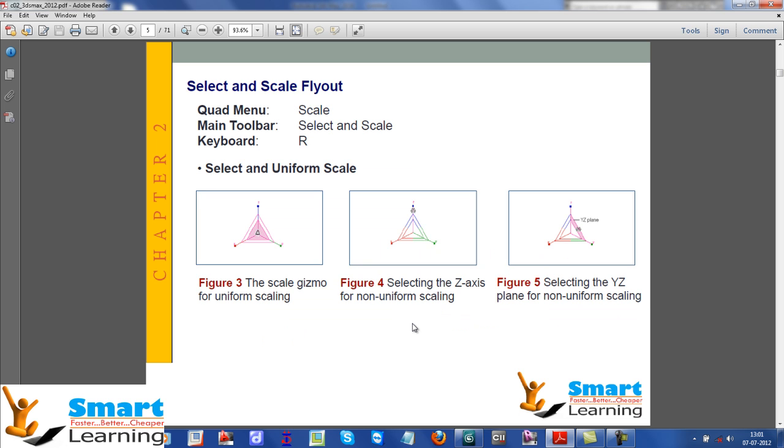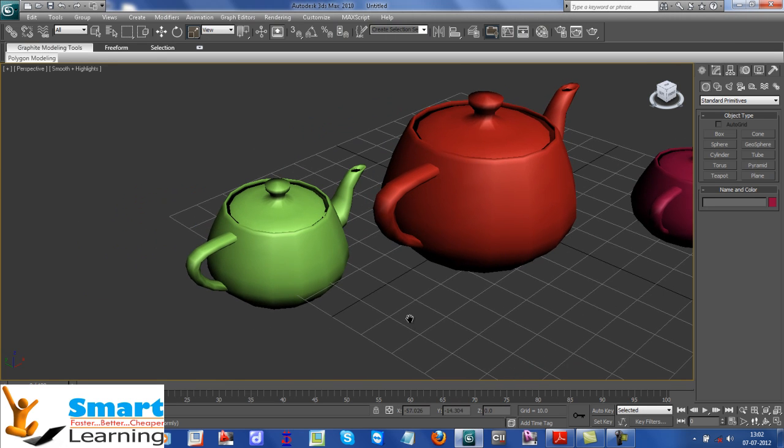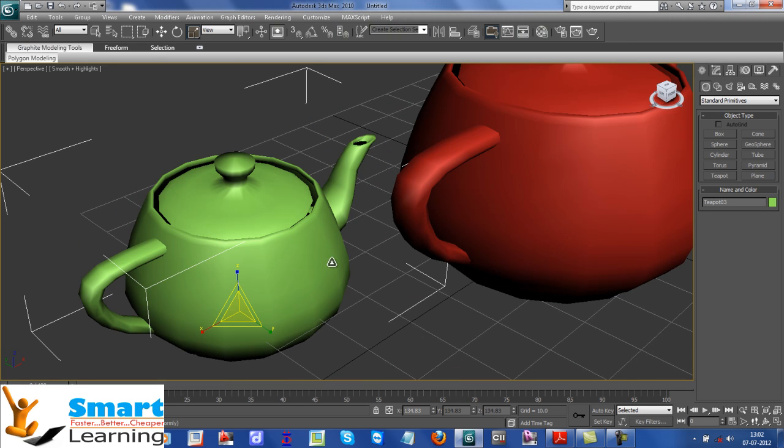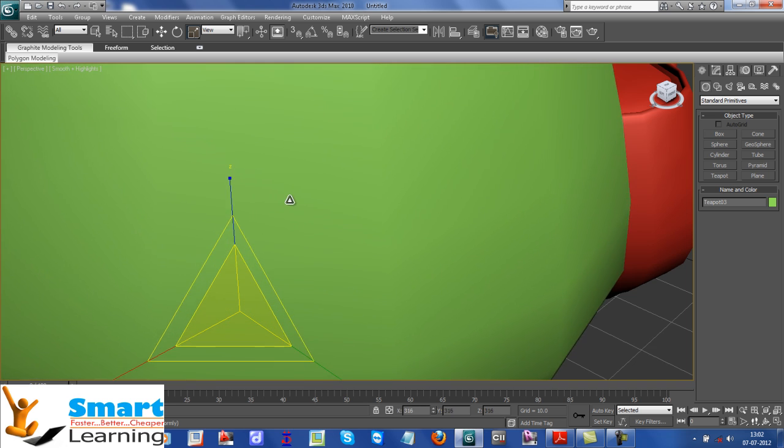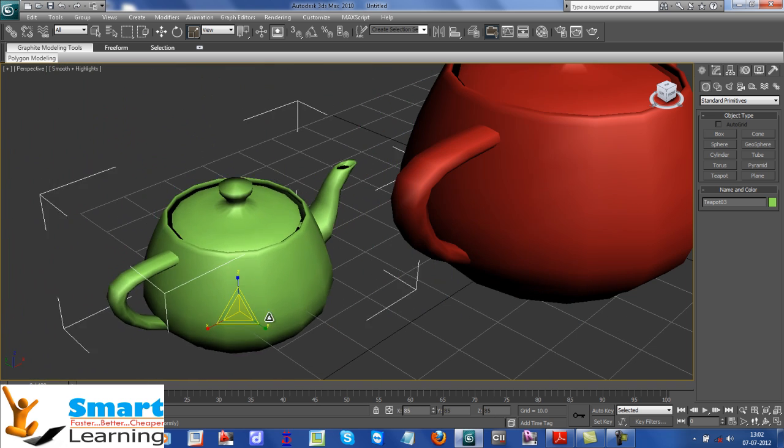On different sides of your scale gizmo, you can see the scale. You can do a uniform scale, you can have a non-uniform scale in a particular direction, or you can have a planar scale as well. We'll apply this to better understand the principle. If you select the object and go for uniform scale, you can put the cursor at the center and have the uniform scale, maybe with an enlarged factor or maybe with a reduced factor.